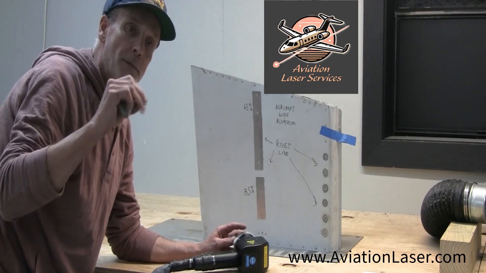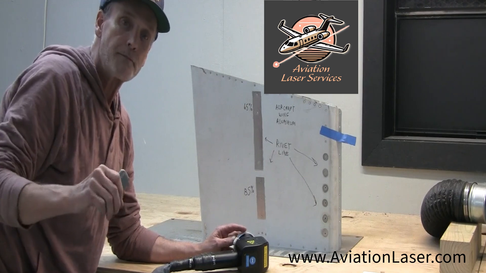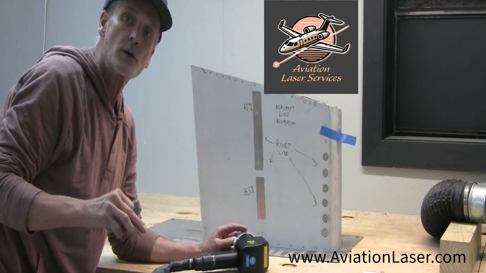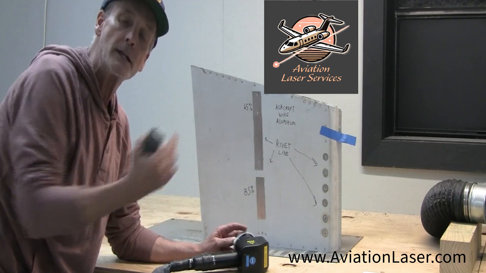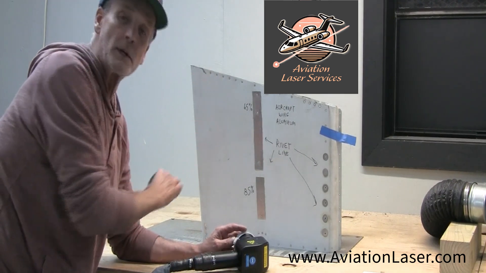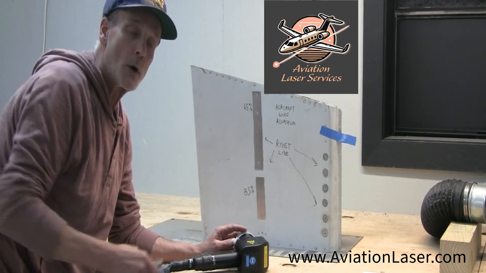The main thing is heat buildup. So if you're sanding on something in an area too long or too hard, you're going to build up heat. It's going to take the temper out and disable or deform the aluminum - you don't want that. Heat buildup is the only thing in FAA guidelines.